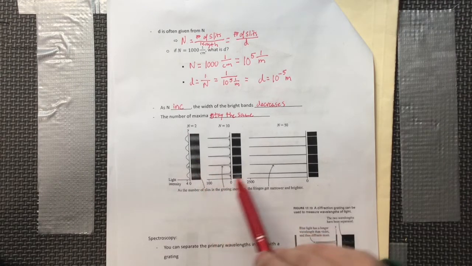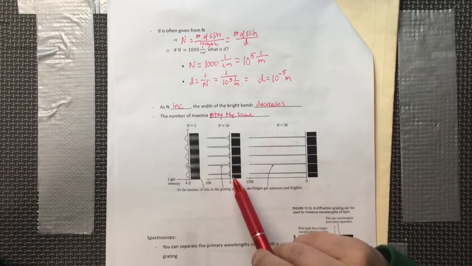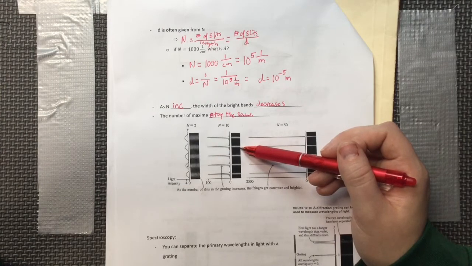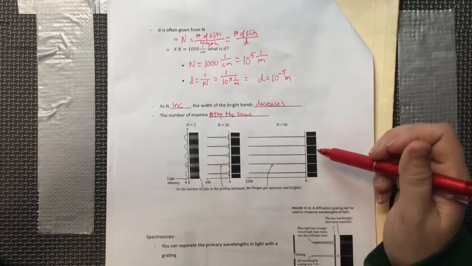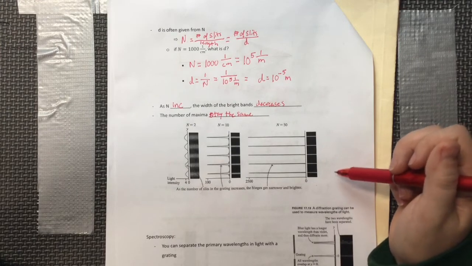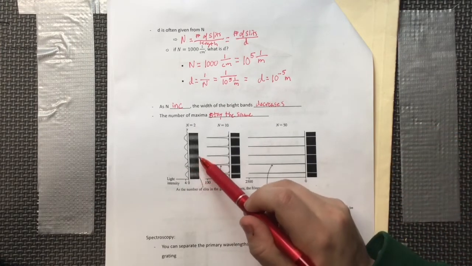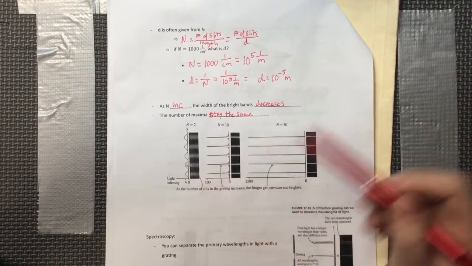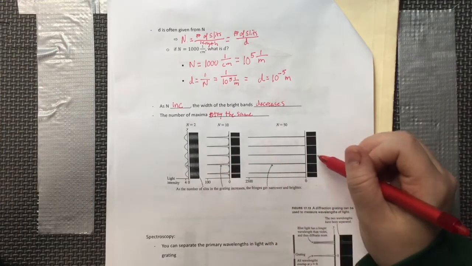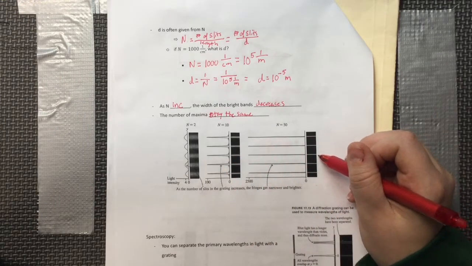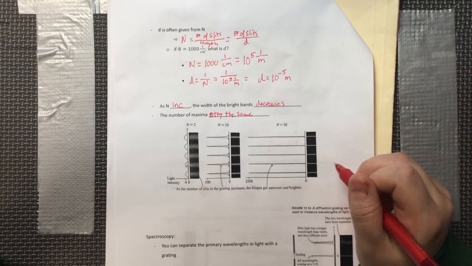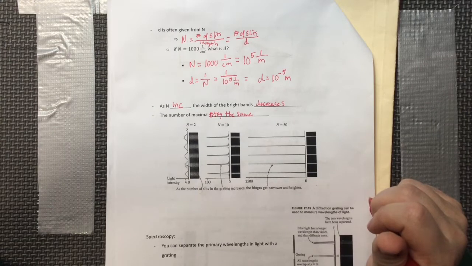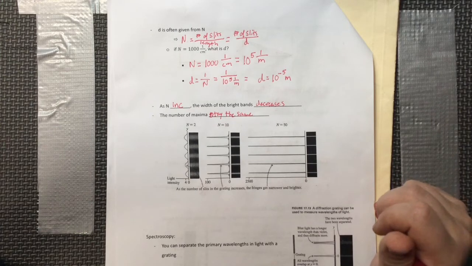bright fringes. Once we get to n equals 10, they're peaking a lot more, so we have isolated spots that are a lot brighter than the dark spots. By the time that we get to 50, we have very clear maxima. When you're looking at something like this, it can be hard to tell exactly where the brightest part is, where the maxima of any of these individual spots is. The more slits you get, the more you can find out that the maxima is right there. So as the number of slits in the grating increases, the fringes get more narrow and bright.